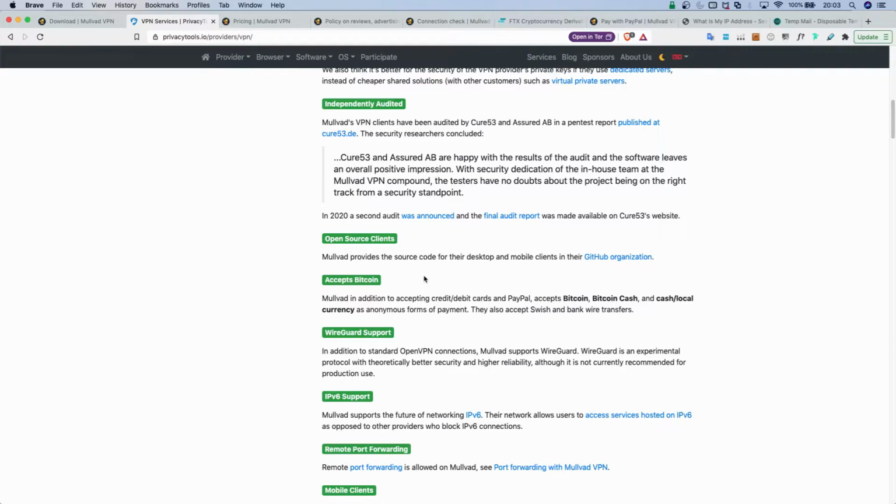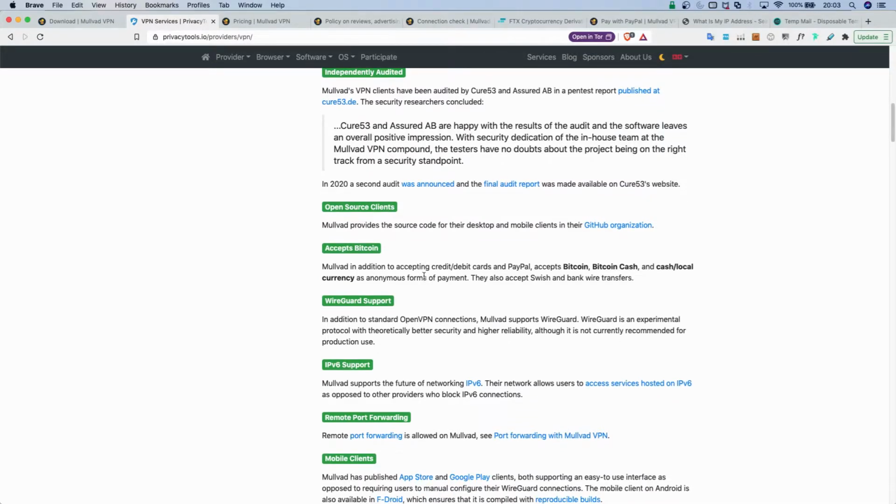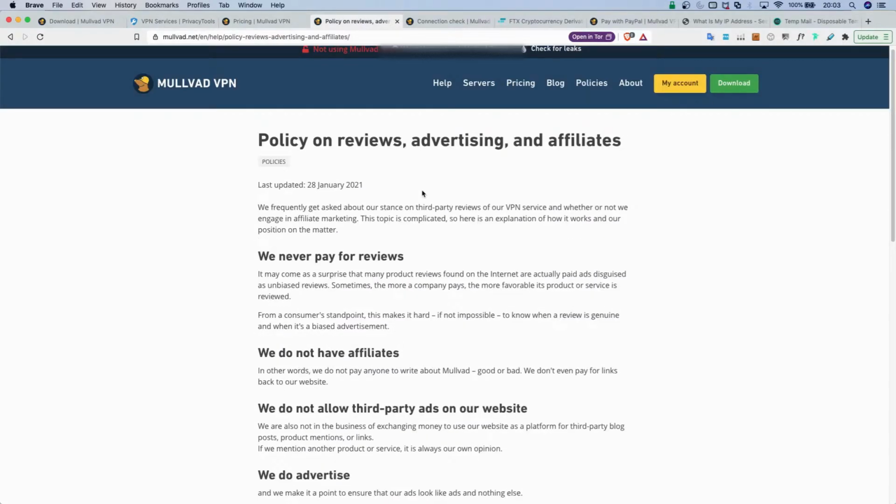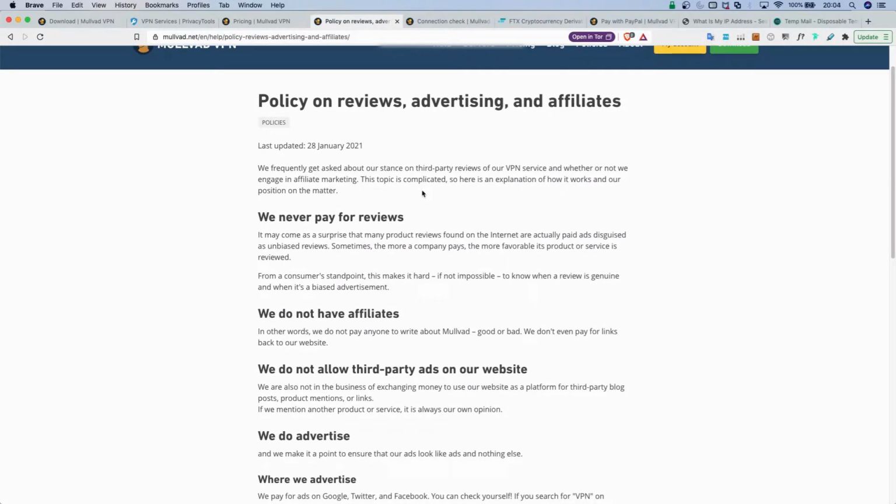They accept payments in Bitcoin, so if you want to stay anonymous, you can make payments in Bitcoin. They also accept payments in PayPal, Chase, credit, Visa, and a bunch of other payment methods. And I'm not affiliated with them. They don't actually pay for reviewers, and they don't have affiliates or referral links. This is by far the best VPN out there. They're very big on privacy and transparency and security, and I would A+ recommend them to anyone.